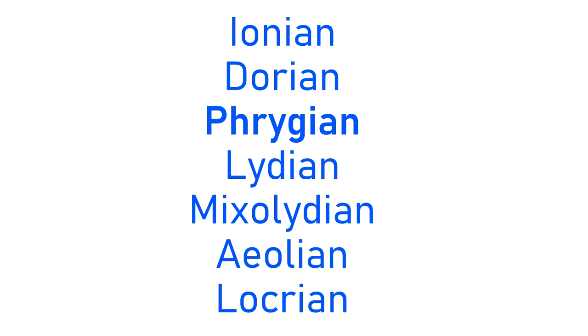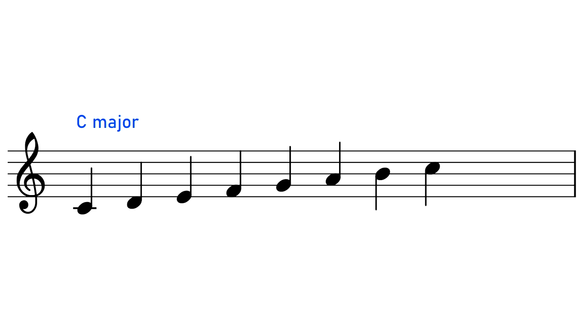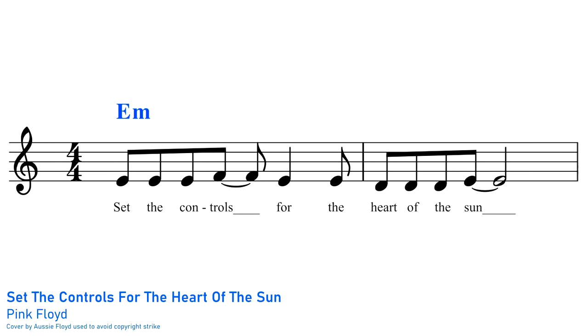Phrygian is the third mode of the major scale. So, for example, all of the notes of Set the Controls' main melody and chord progression fit into C major. However, Set the Controls doesn't treat C as its tonic note, as its point of resolution. It treats E as its tonic note.